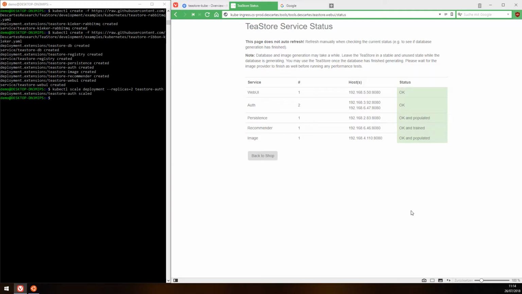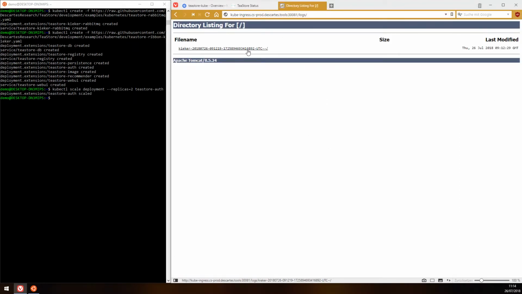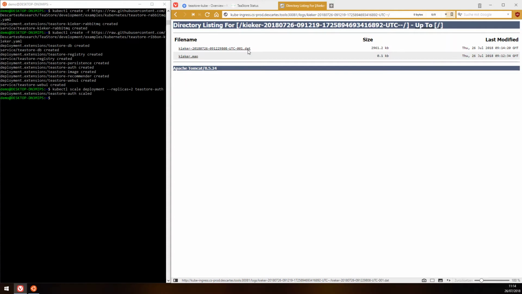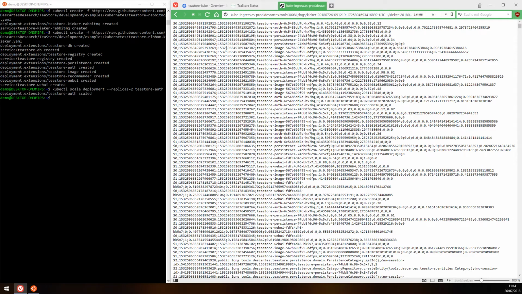What we also want to do is we want to be able to extract models from the TeaStore. To this end, we are going to use the TeaStore's logging infrastructure, which logs all the actions performed on the TeaStore within very fine granularity. We can see all the method calls and user actions that have been performed on the TeaStore to create models such as behavioral models or dependency graphs.